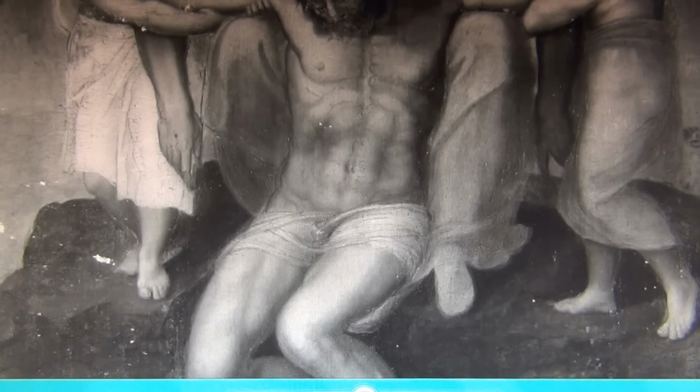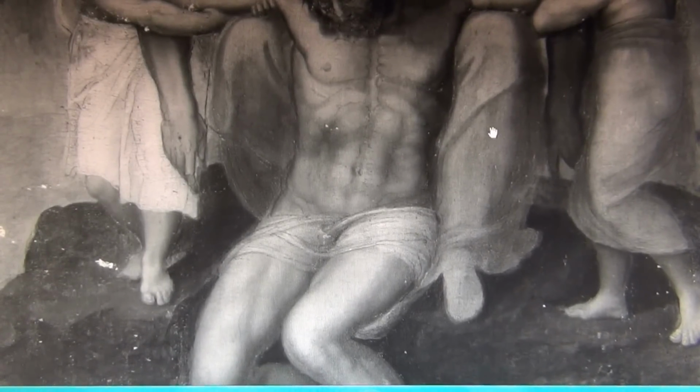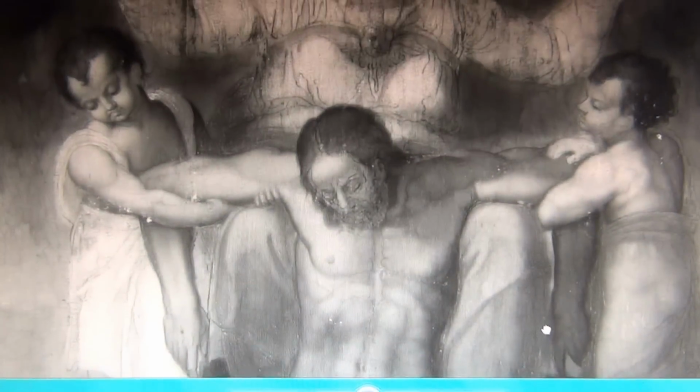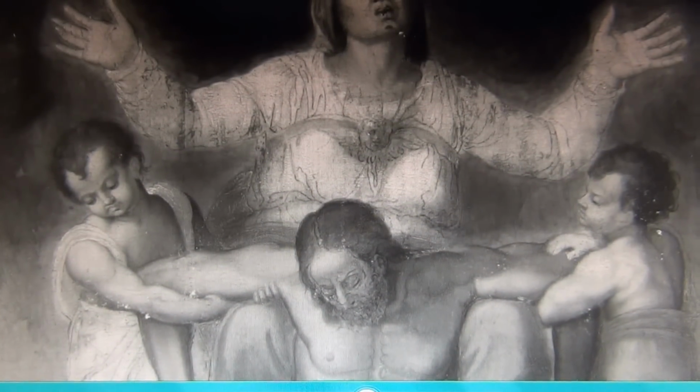And so that's something that a student or copyist wouldn't have done. Also, the edge of this stone basically goes all through the back of the painting, so the original artist would have just painted that whole stone and then added the bodies. So that's something that a copyist wouldn't have done. So those are just some of the things.